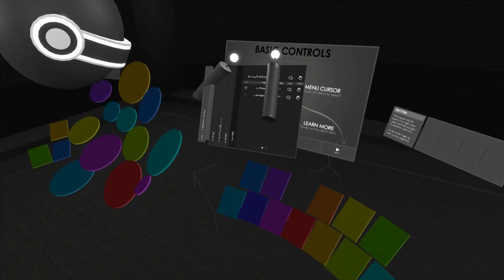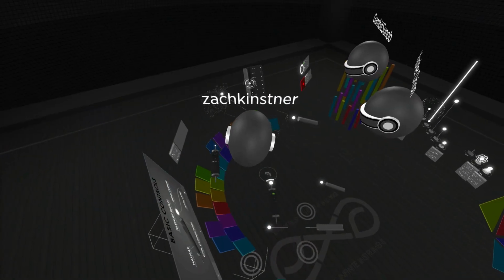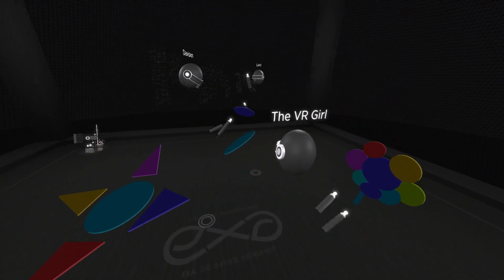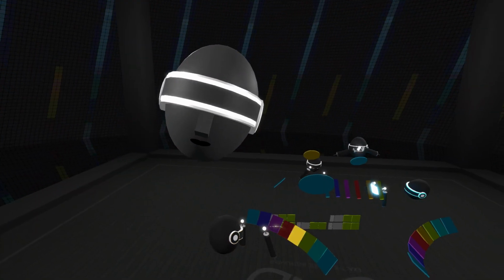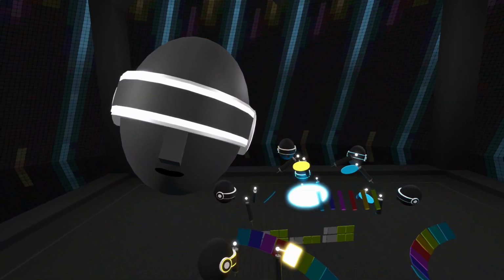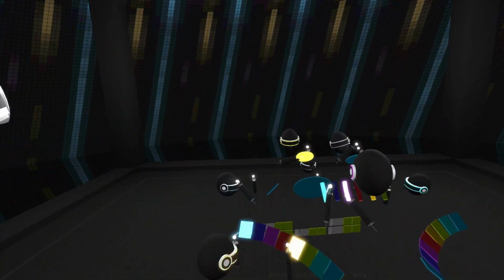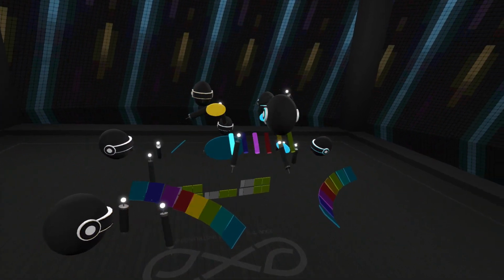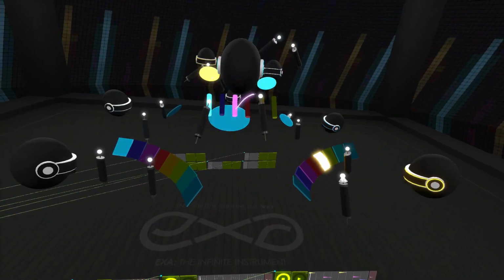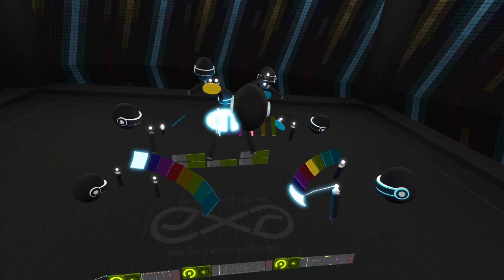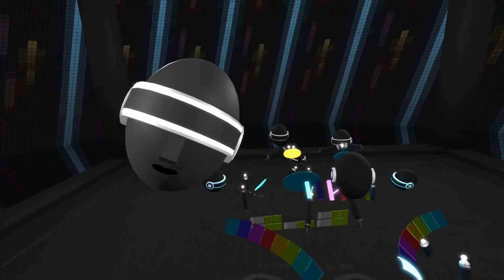You'll see a ghost menu appear whenever another player is using a menu, which provides some context for you about what they're doing. The preview panel offers a great new way to share your EXA experience with viewers outside of VR. It's perfect for recording high-quality music videos, broadcasting streams, and sharing video with a live audience. It allows you to switch between camera shots and monitor the video output, all without leaving your headset.